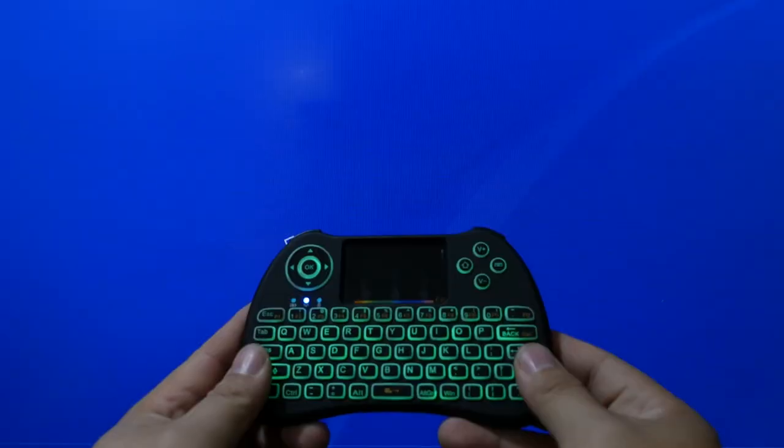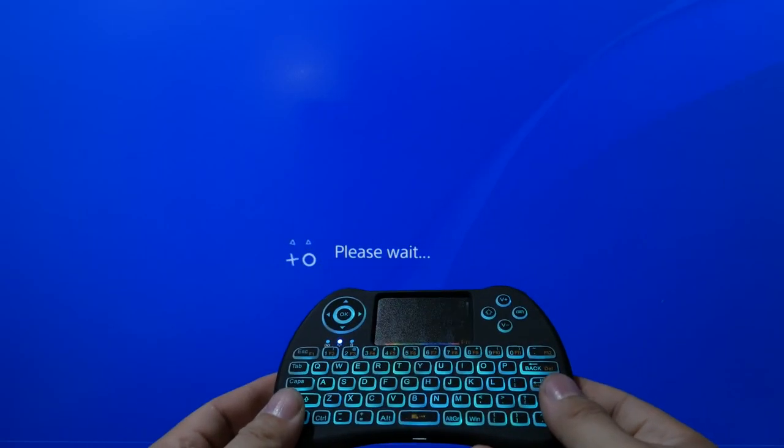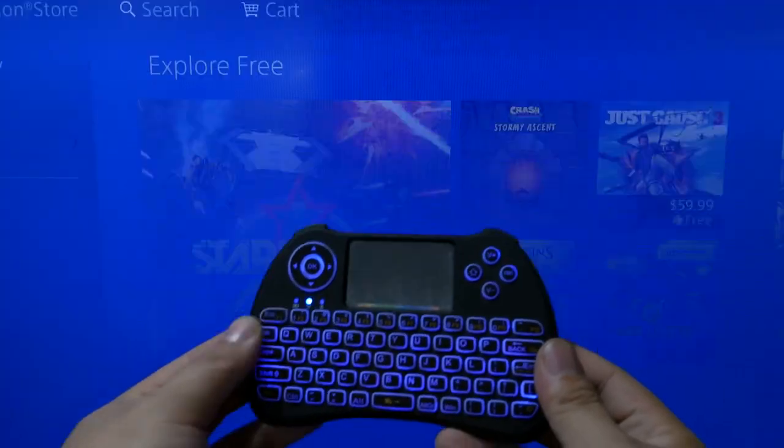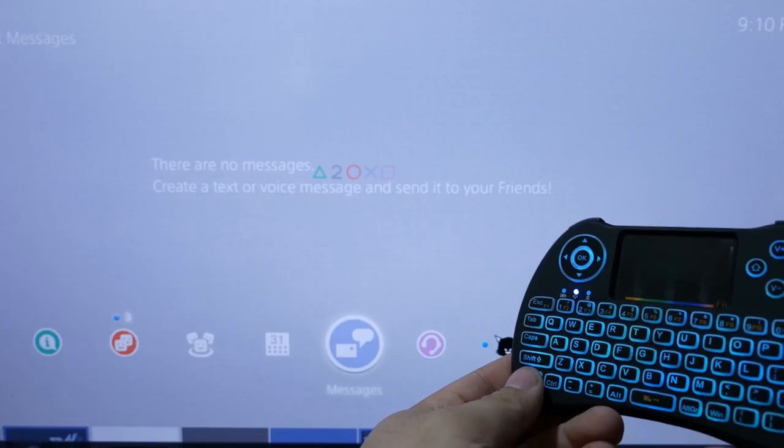By pushing enter, you can go into the different apps. Here is the little off screen, but you can see that it still works. And pushing escape will take you back to the home screen.